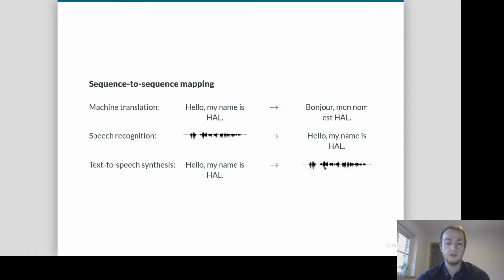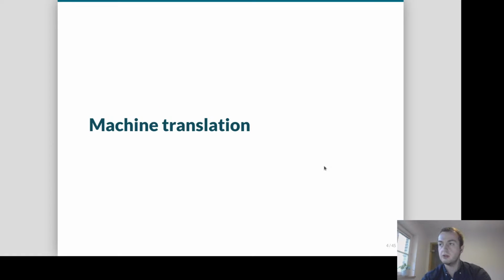And so we see that the tools we've been studying so far, the probabilistic framework we've been using a lot, can also be used to solve these kinds of problems. And that's the most traditional way, I would say, to solve this task. But we also see that nowadays most of these tasks are solved using neural networks, and we'll see also briefly how you can use neural networks to solve these three tasks. All right, so we'll start with the first problem, which is machine translation.